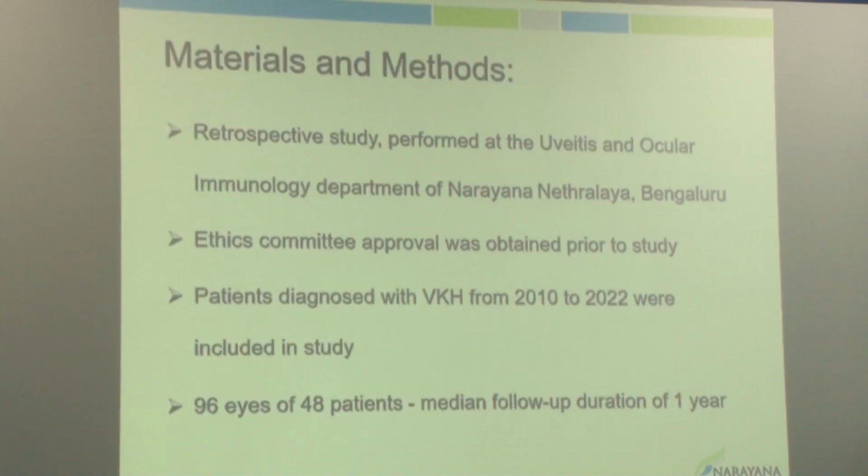The materials and methods: this was a retrospective study done at a tertiary eye care center in southern India. Patients diagnosed with VKH from about 2010 to 2022 were included in this study. We had a pool of 48 patients, 96 eyes, and the mean follow-up duration of these patients was 1 year.